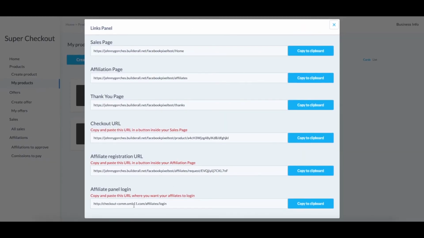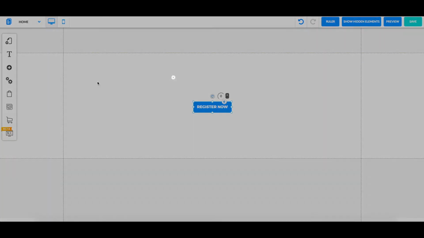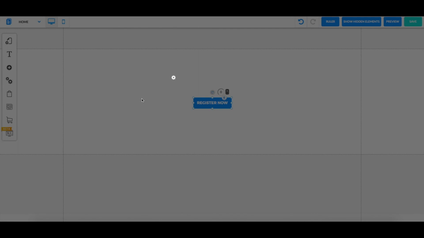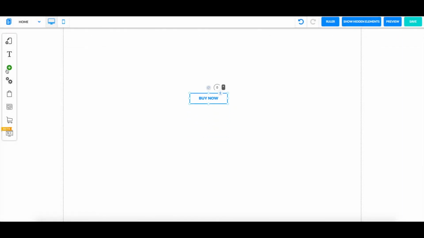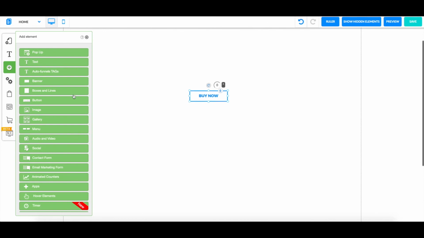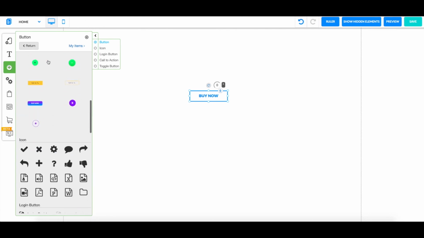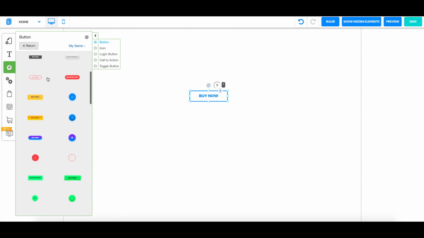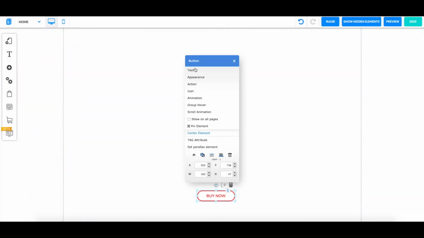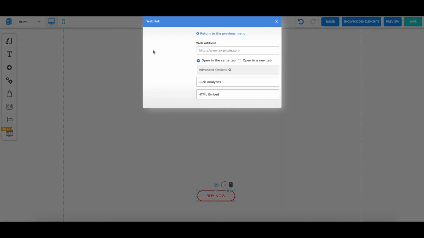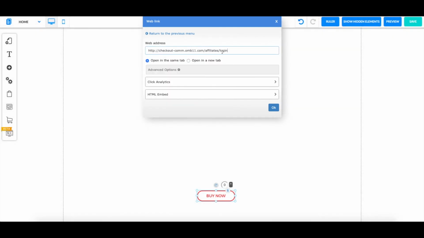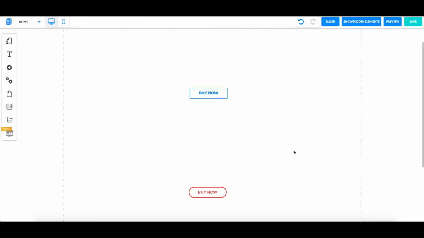And then last thing here, the panel login for your affiliates who have already requested to be affiliates and have become your affiliates. This is a link that you could put on your sales page or in a different page where they could log in to access their back end for their affiliation. And I'll just set up under another button, one that looks slightly different. And on this button, again, you could just do the action for web address, and this would be the affiliate login page. Okay, so that is how you set up affiliation for your checkout.